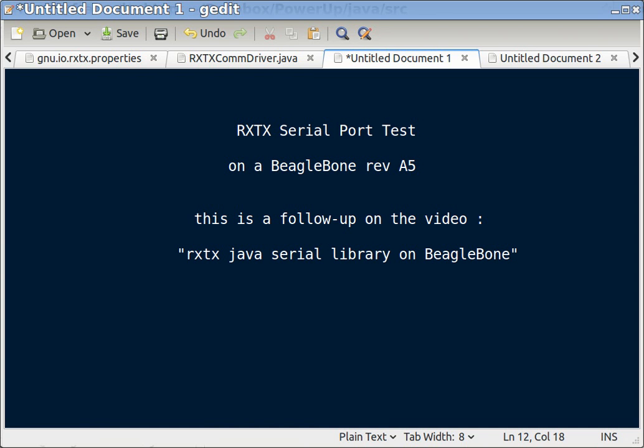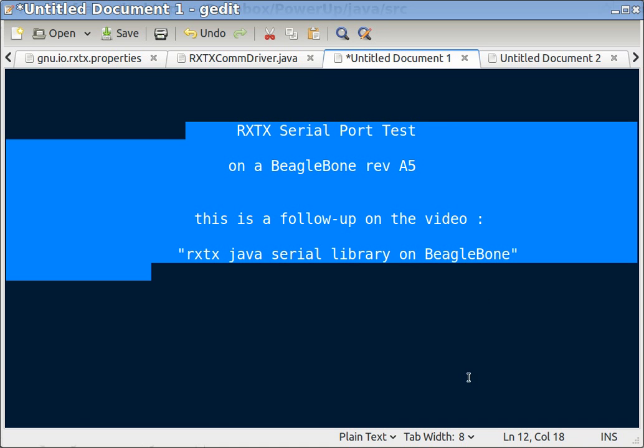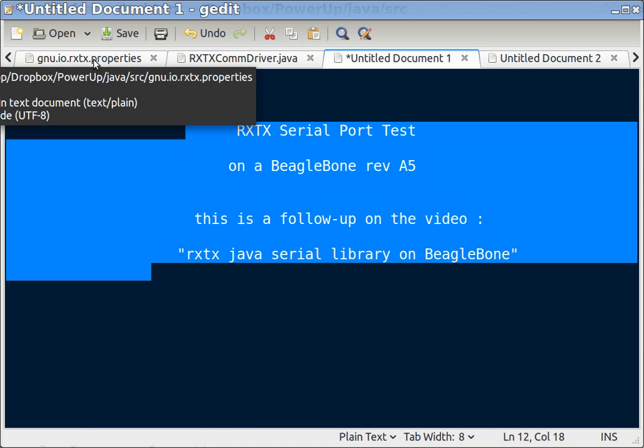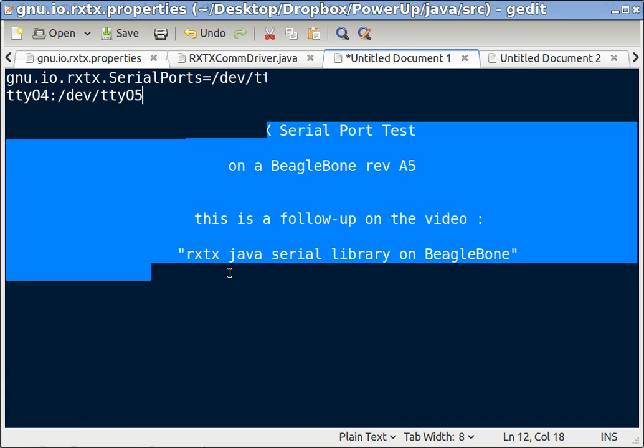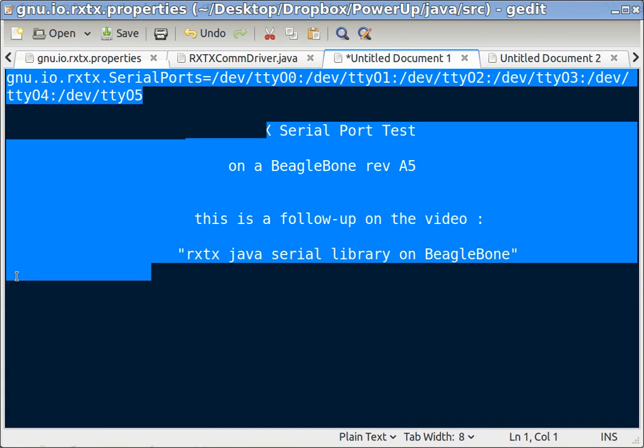So to achieve this configuration, what you need to do is to create a file, this file here, and write this simple line. This file and this line is a property file, actually. It's just used to list the available serial ports. So basically, if the driver is not able to detect them automatically, because they're not with a standard name, then you can specify them there and just separate them with a separator like this, okay?